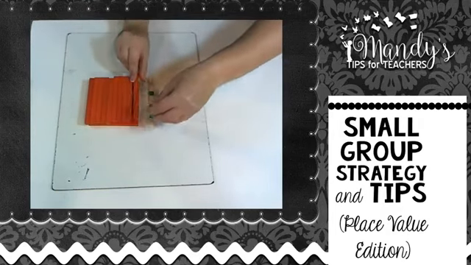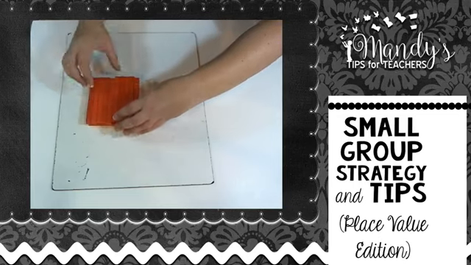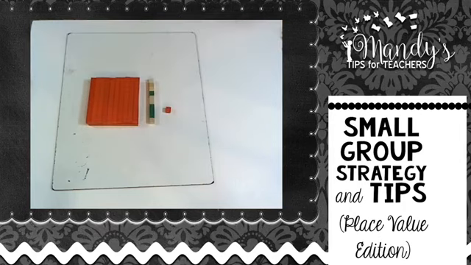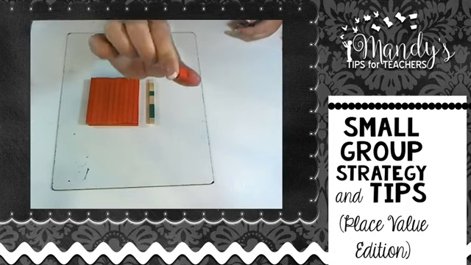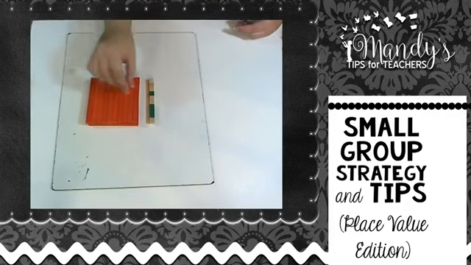And you could have them stack and be like, that's interesting. There are 10 rods that are the same size as 100 flats. That's because there's 10 rods in the 100 flat. And I bet if we were to cover these up, I bet there would be 100 little 1 cubes if I were to fill it all up.